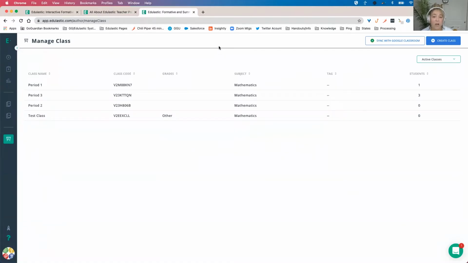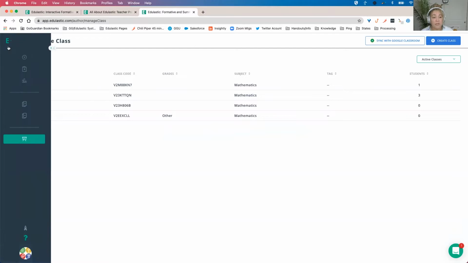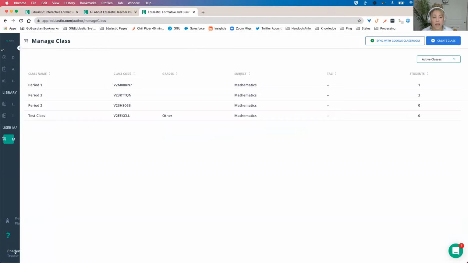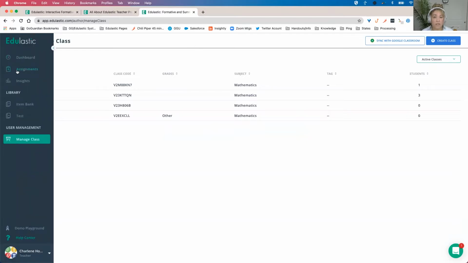In the teacher account, all of our Edulastic certified content is available for you to use to create your assessments. So if you go over here to the left-hand side of your account, you'll notice this dark gray panel. This is where you'll go to access your assignments that you've created over time, your insights, which would be your standards gradebook report for your assessments. And under library, you can see two options here on how to get started in building your assessments. You can start at the library and go to pre-built tests.